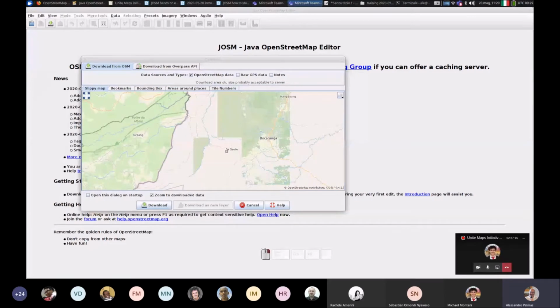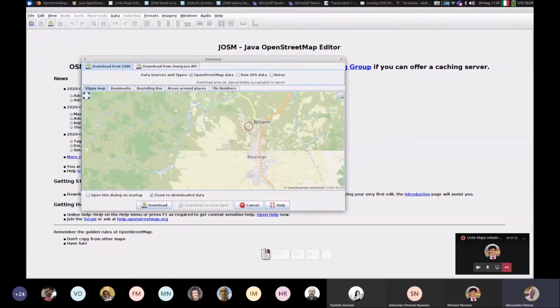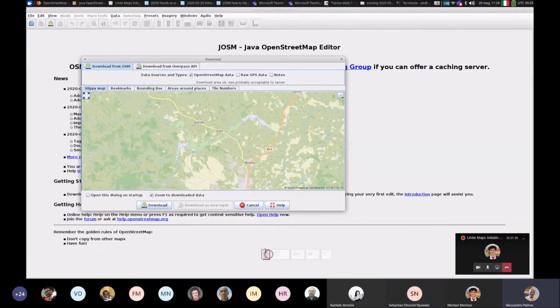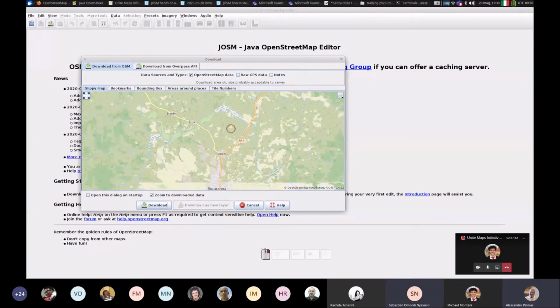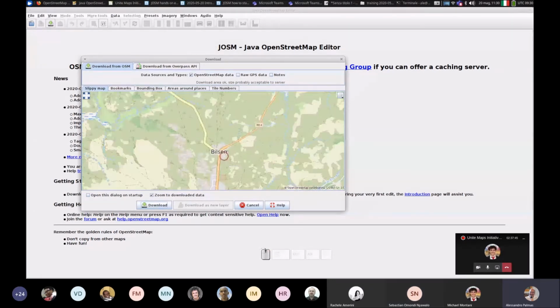Now I am close to Bocaranga. I zoom a bit and pan. You see now I'm pressing the right button, and now the left button, and now maybe the arrow. Okay, I'm moving the arrow. So now I go here, I zoom.